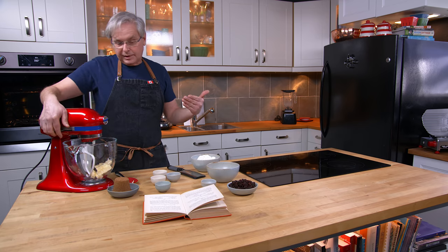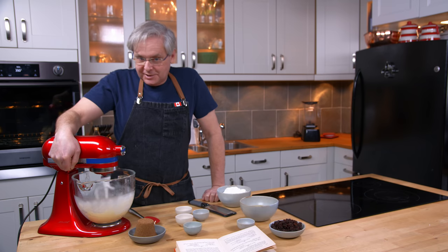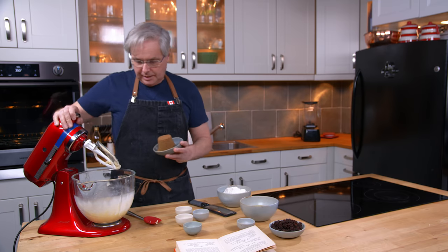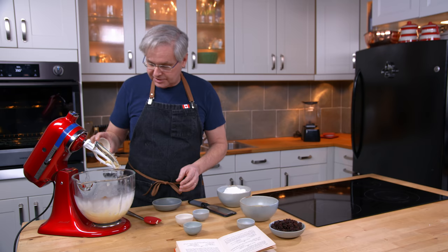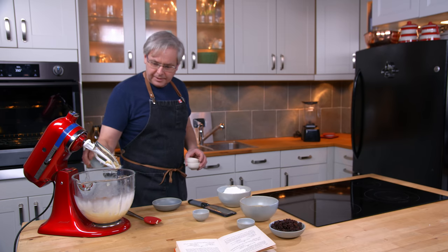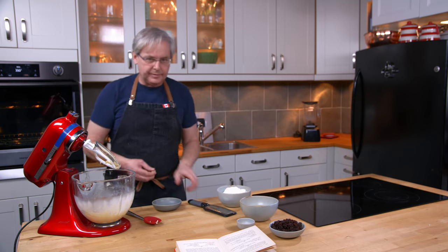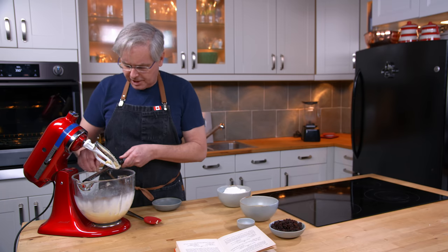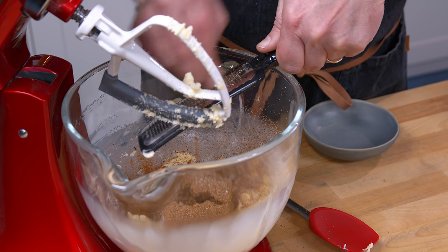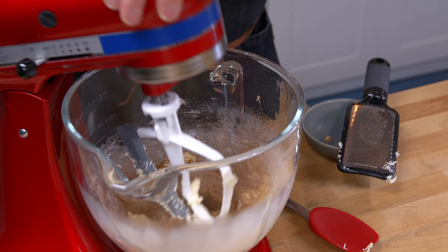The first thing into the mixer is butter and I'm just going to beat that to soften it up a little bit first. Next in is brown sugar and all of the spices — in goes the brown sugar, then cinnamon and cloves. There's no instruction of what to do with the salt, so I'm going to throw that in there as well. Then it calls for one whole grated nutmeg, and I have to tell you that is a lot of nutmeg. I might stop at half — maybe more than half, maybe I'll go as far as I can before I start to grate my fingers off. Okay, close this up and cream that all together.